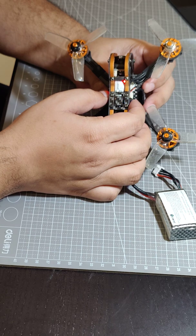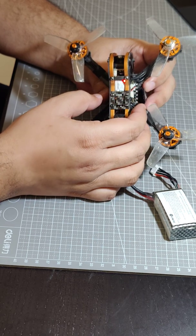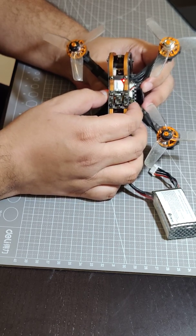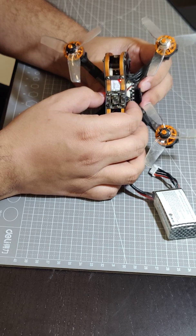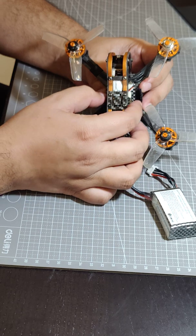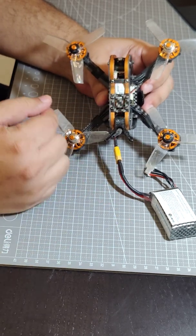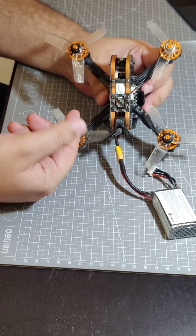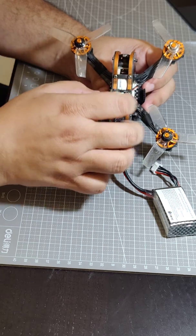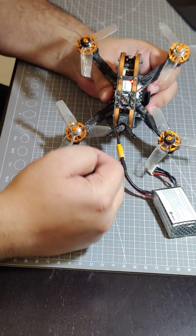So let's go back into configuration mode and move the channel to channel one. I press the button repeatedly — cycling through channels — until the blue LED only blinks once. So I press it once more and it blinks once. The channel has now been set to channel one. If you long press the button again, it will move on to the configuration for the band.